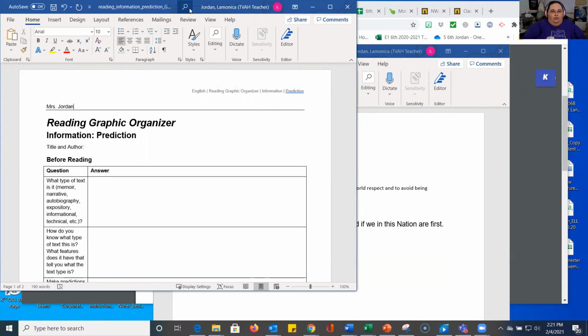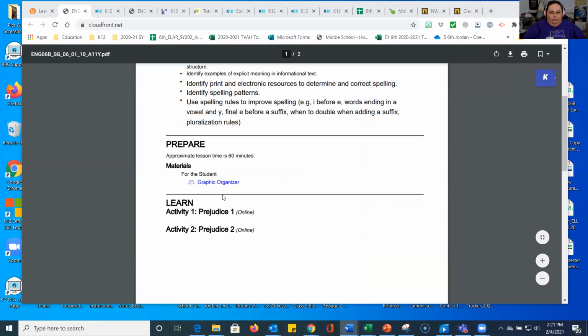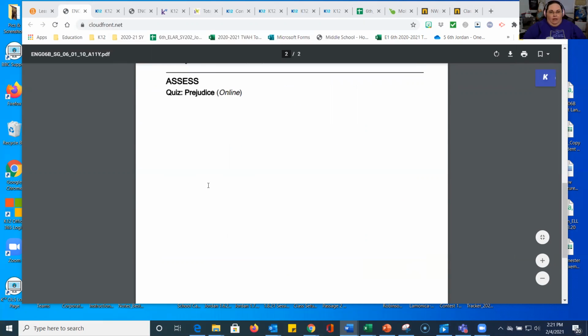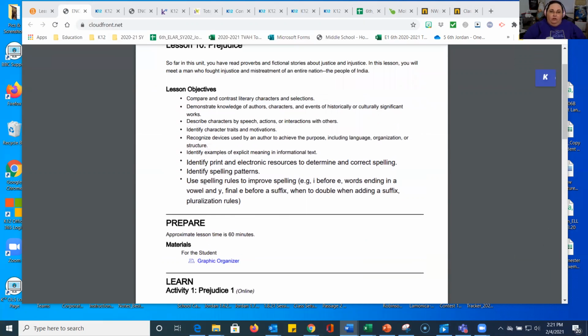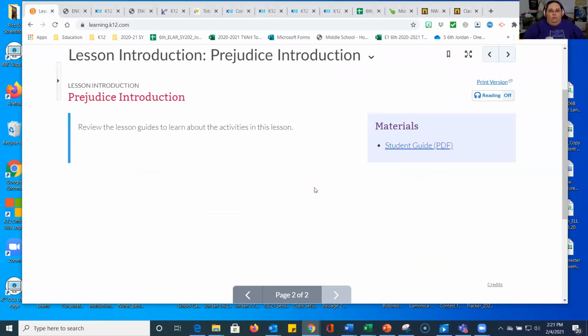All right, and then I'm going to put this off to the side so I can pull it up as needed, but I don't need it right now. And that's all there is to it. There are no vocabulary terms apparently to go over on this one. So you go back to where you were, and now that we're on 2 of 2, we can go up here to this arrow and click forward.